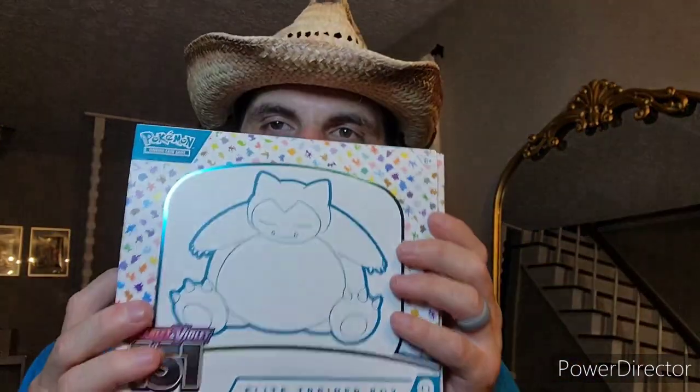This is gonna be the first time I've built a master set as a grown adult. Since the original base set came out, I had master sets of Fossil and Jungle too. I had a couple pre-releases but nothing too special as a kid. My last Pokemon card I actually got was a Chansey holo — my dad got it for me. This is kind of me living my childhood back through 151, best generation ever.